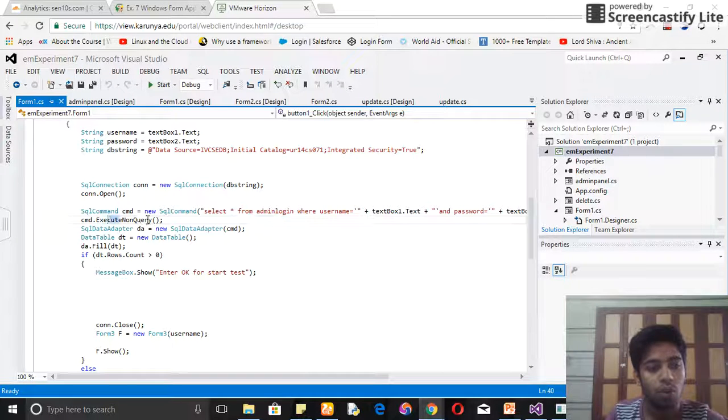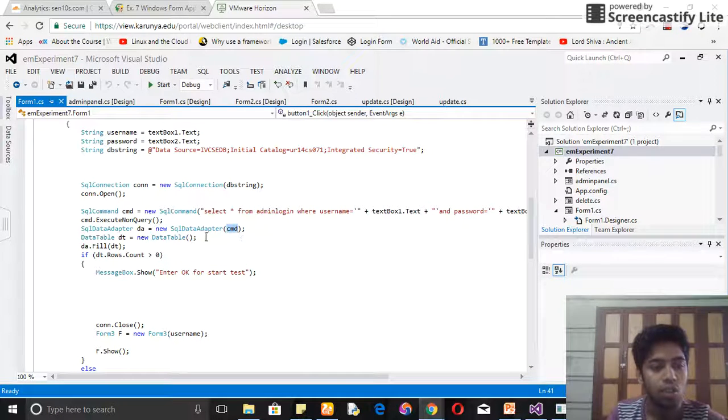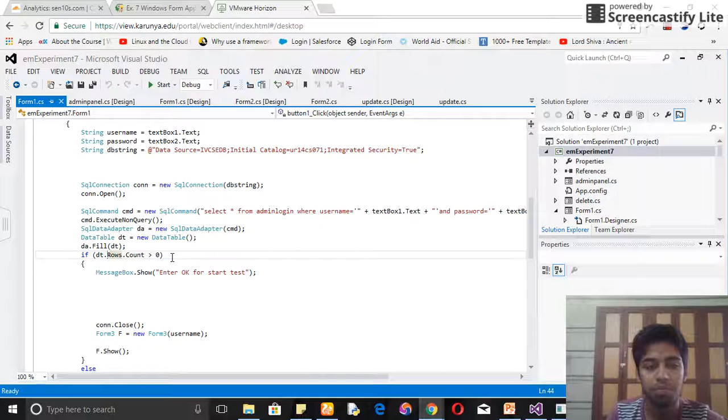For that, we are executing the query, and we make one SQL data adapter with the command. Using data fill, I create a new data table and fill it with our SQL data adapter. We check if the count is greater than 0, it means we have a user with the same username and password. So we display the message OK for the start test, and then we close our connection. Form 3 is starting for our test.